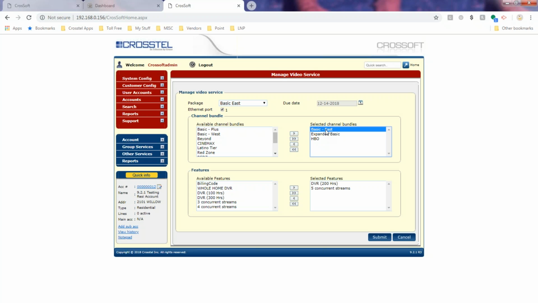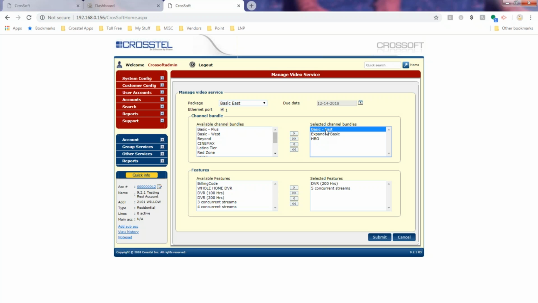So your Basic East, your Basic Plus, and your Basic West are not add-ons. So the fees for that are included with your package fee. Your Expanded Basic, your Beyond, Latino, Red Zone, everything else is an add-on, so it has an associated fee with it.